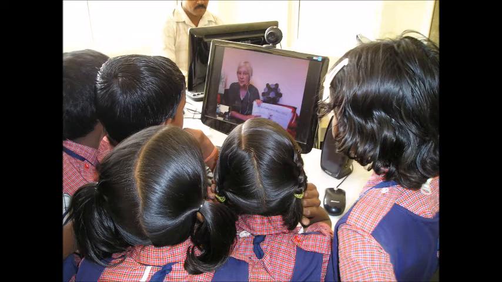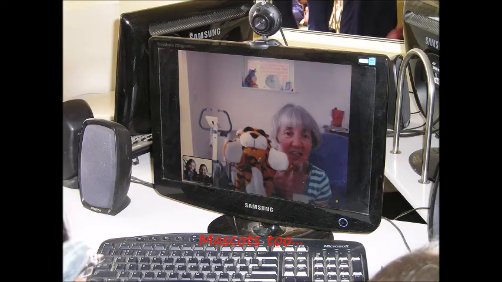So yes, there were native English speakers speaking with children, primarily at that point in time in Hyderabad and in one location in Maharashtra, both in India. Well, actually 10 locations in Hyderabad, one location in Maharashtra. And that's all that they would do: have a conversation, sing songs, read stories together, generally chat with each other. That was the beginning of the Granny Cloud.